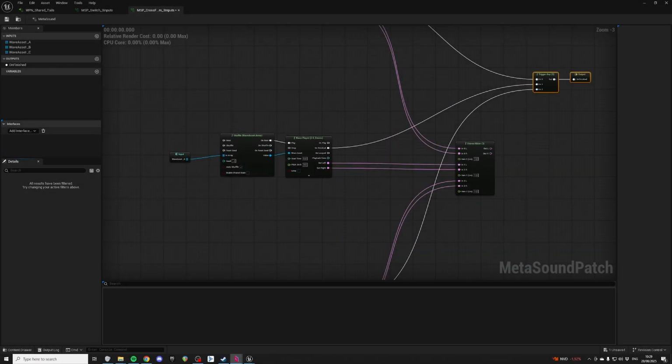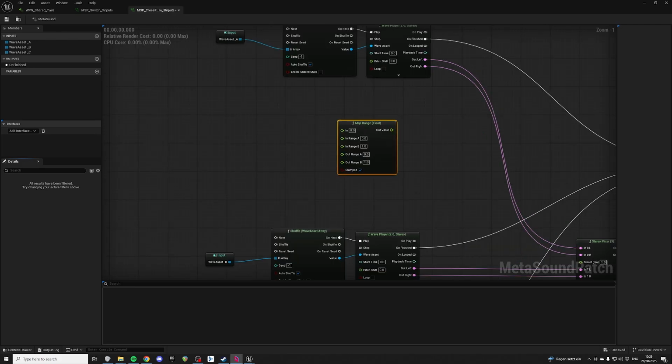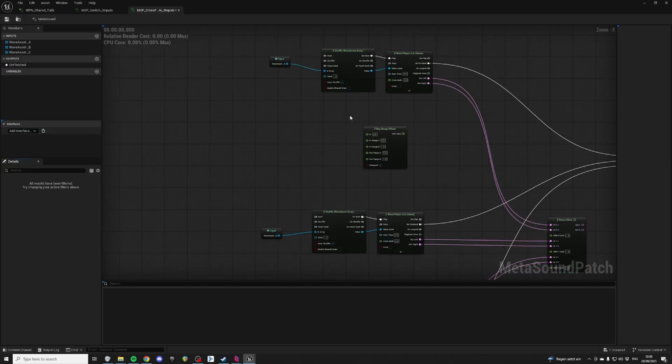This is when the complicated bit starts. We need to map range float. So map range float. And here we need to start creating some inputs, because this is also something that can later be tweaked. For this tutorial, we're crossfading at 1 kilometer, so the units would be 1 to 100,000. But you can also use it for anything. Perhaps you want to use it for different wind intensities, and then you want it actually just to be between 0 and 1, or maybe 0 and 10 or something like that. So again, this is a patch that we can use for multiple different uses, so we want to keep this stuff as generic as possible.